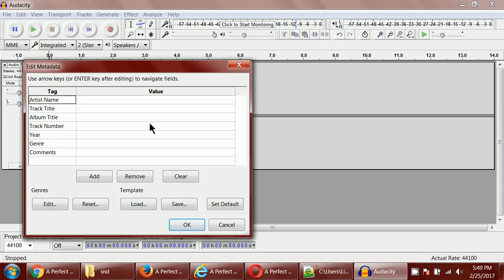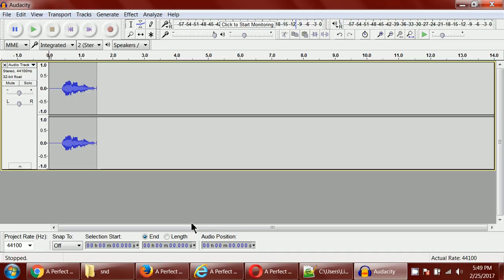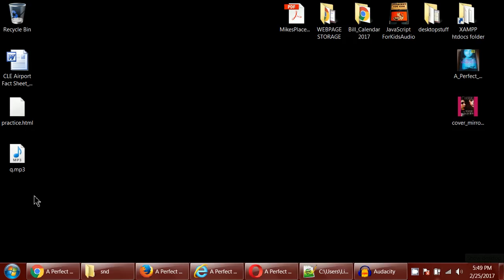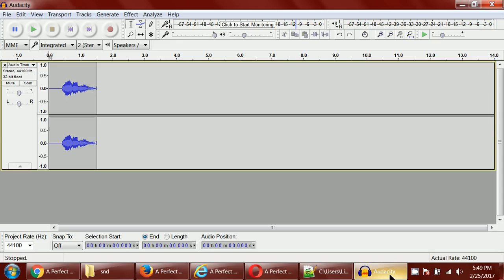I've downloaded it, so now I'm able to do it. So then I would just click OK, and it would save it right here, Q.mp3. So I've got an MP3 file now, but I didn't until I downloaded that LAME with Audacity. So in conjunction with Audacity, I can make MP3s. If you have other ways to save MP3s, like if you've got your digital recorder, or if your cell phone allows you to create MP3 files, whatever other way that you can come up with MP3 files, that would be your solution to make this code completely cross-browser compatible.